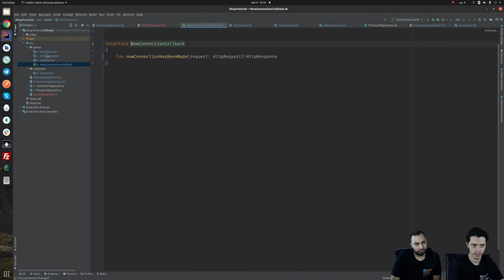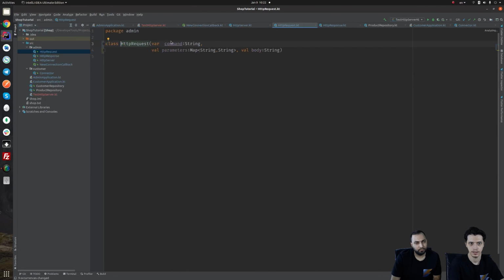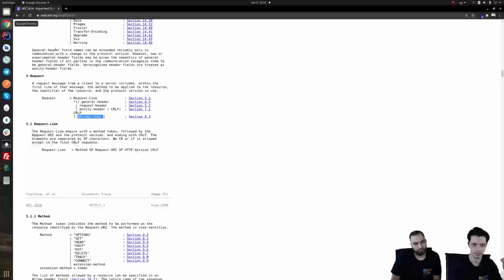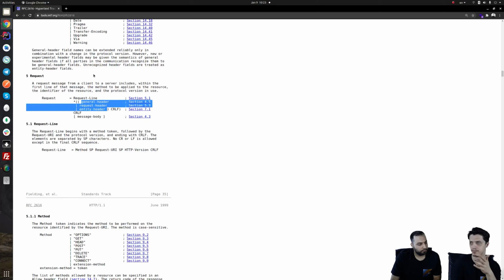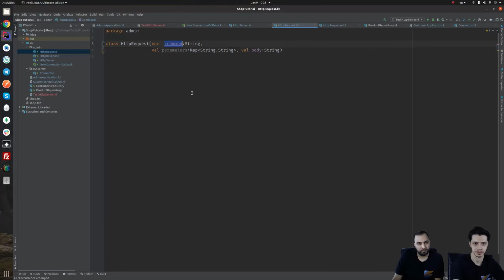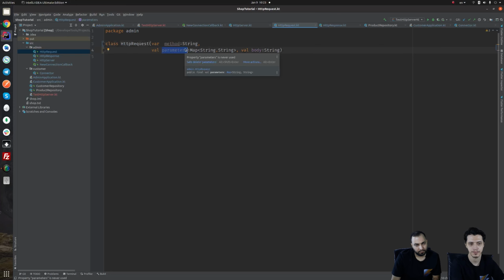In an HTTP request there is nothing named command or parameters. We have a method, so we should use the same terminology: method and request URI. The HTTP version is not important here; we are going to ignore that. Then the headers, which will be a map of key-value pairs. Then we also have to get the query strings, but maybe later. So this will be the HTTP method, not the command, and these parameters will be headers.